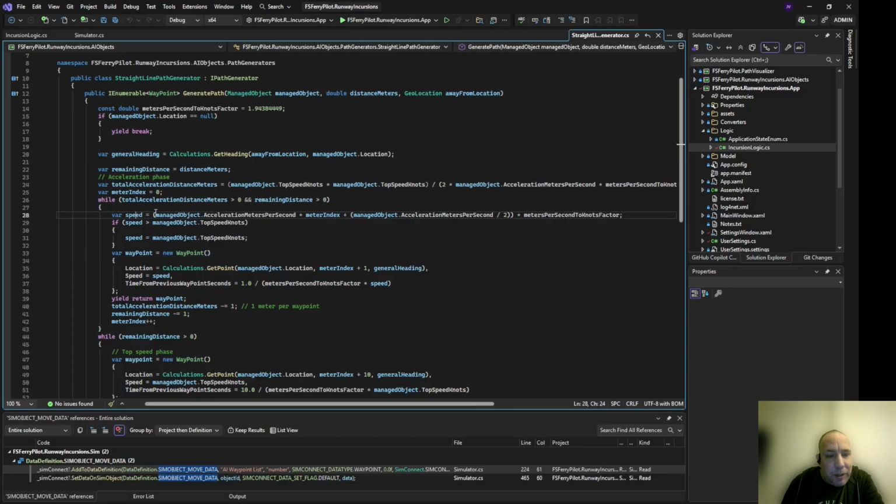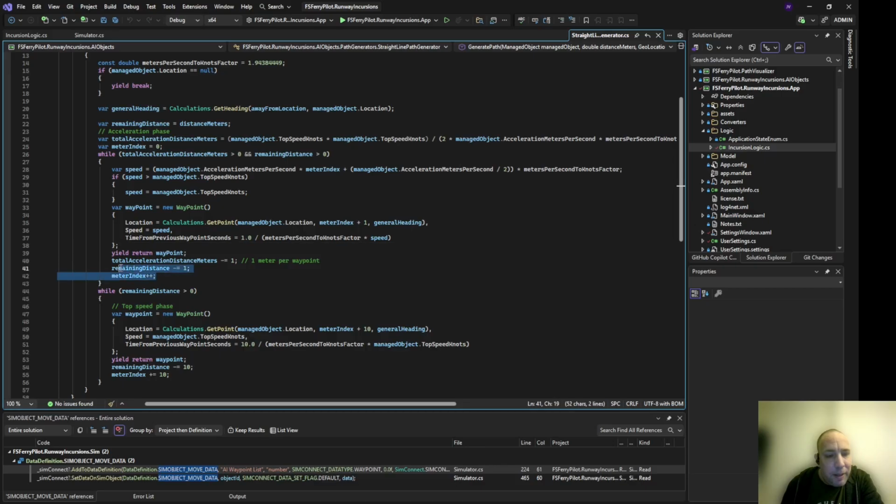So first we calculate the speed, then if we have reached the top speed, that's the speed that we're going to go for. If not, it's just the outcome of this calculation. And then we're going to say, okay, give me a point from the object location, the number of meters away in the heading that we calculated with the speed that we calculated, and then we calculate the time it takes to travel that distance, and then we deduct that 1 meter distance.